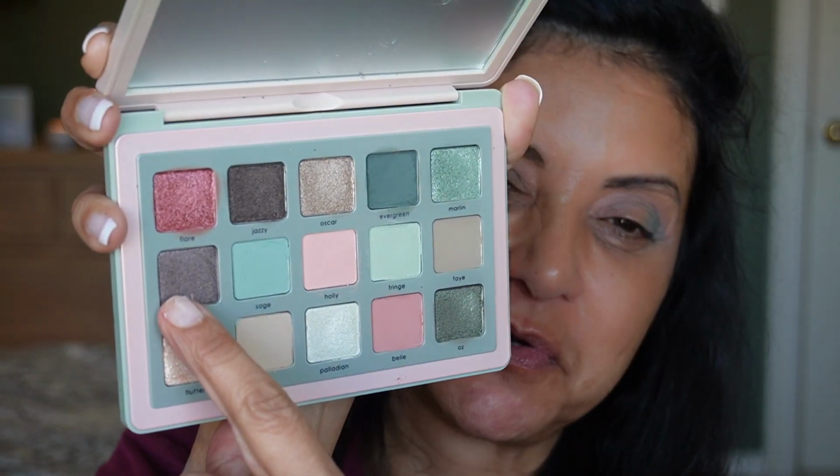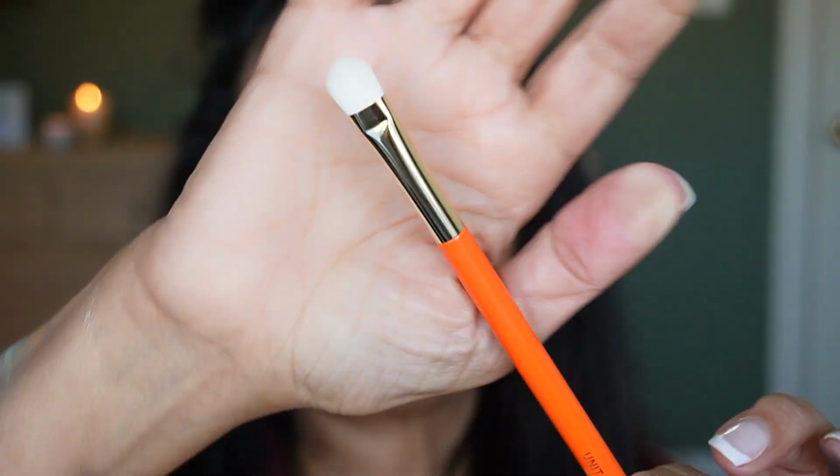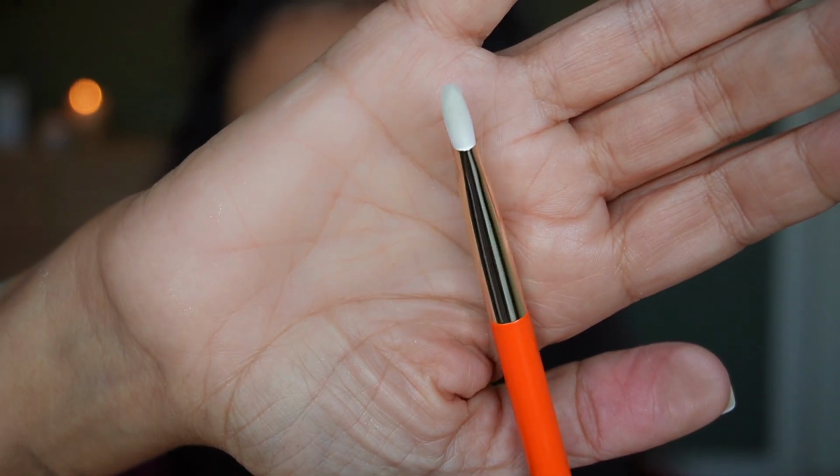You know, I kind of want to use this one, Maxi, this taupe shade. Let's try that. Let me use my finger, and let's put you in the center so far. I do think that this one will be a pretty one and done shade. Oh, you know what? There is a flat shader brush. Let me try that. I should have used that one first. But this one is the 308 flat shader brush.